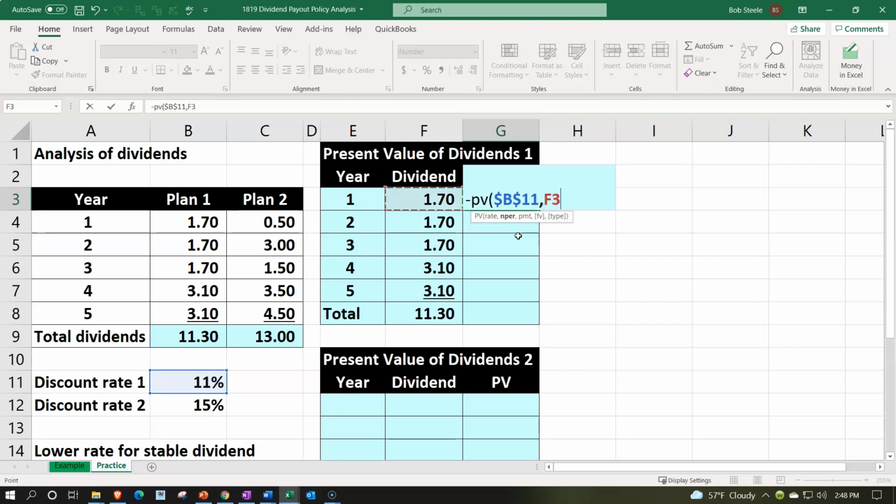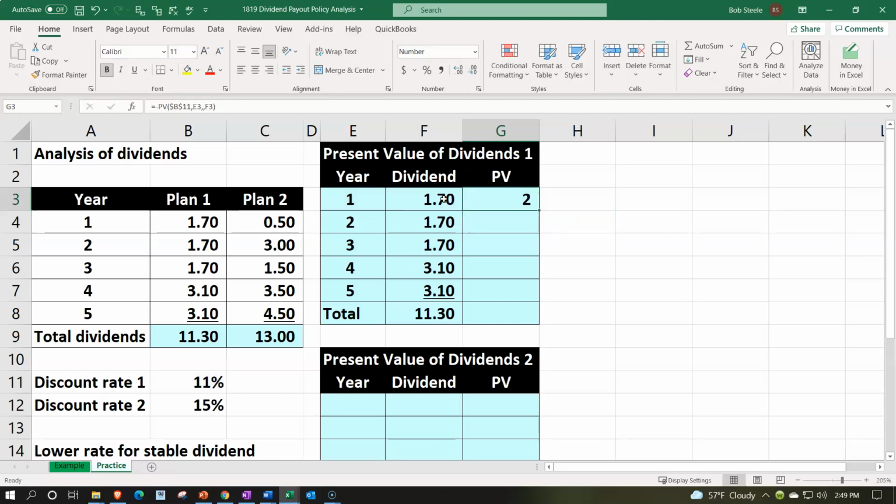So the number of periods I'm going to say is 1. Notice I'm not hard coding 1, but picking the 1 up in the cell to the left. The reason being that will allow us to copy it down, the next cell then going down to number 2, and so on, allowing us to copy it down without having to hard code the number each time. Comma, we don't have a payment because it's not an annuity. That's only an annuity calculation function. So I'm going to say comma again to get to the future value, which is this 7.1, which we want to pull back to the current period. And if we do so, there we have it.